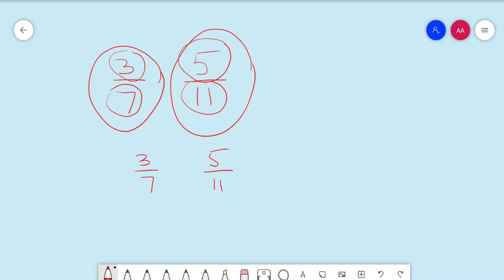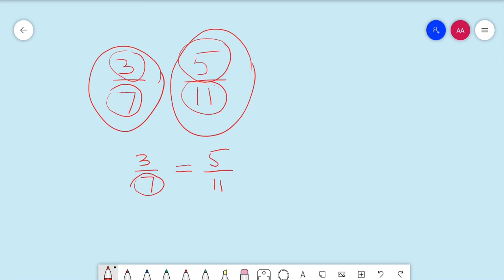So initially I will assume both are equal. This is my assumption. Of course it will be wrong, but this is just an assumption, and I'm saying both are equal. Now in order to prove that equation, I need to simplify the equation. We know the rules: if something is divided here, when we move it to the other side of the equals sign, it will be a multiplication, and if something is a multiplication, when we move it to the other side, it will be a division there.